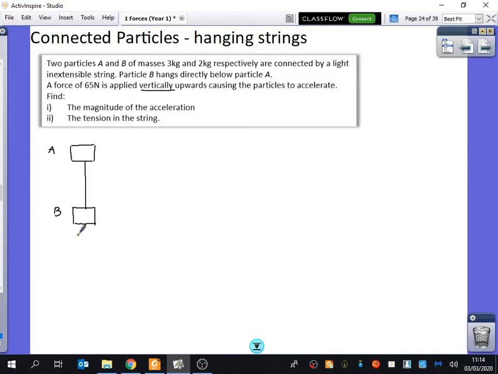It's a bit like this situation here. My hand is like particle A. My keys at the bottom of my lanyard are like particle B. And it says a force of 65 newtons is applied vertically upwards, causing the particles to accelerate. Which one do you think the 65 newtons is being applied to? It has to be being applied to A. So that must mean on my diagram I've got 65 newtons going upwards like this. Now I've got some missing forces. What other forces should be occurring?